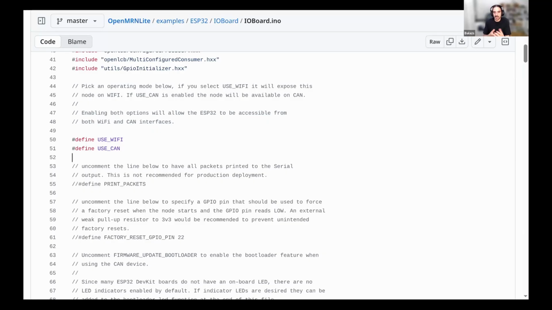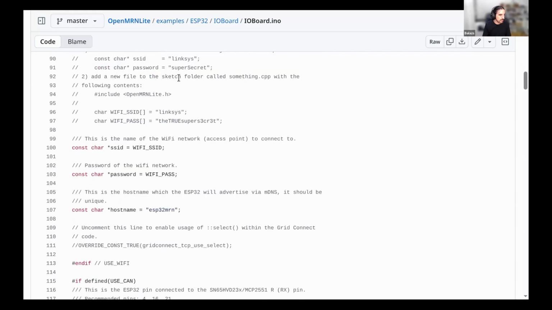If you build a device into the layout and you are always wiring it up, then you would usually just comment it out. If you have a purely wireless node, which is perfectly possible with the ESP32, that you're not running any wires at all, then you comment out the CAN bus part, and then you just use Wi-Fi. And you ensure that all of your Wi-Fi devices are connecting to the same Wi-Fi network.